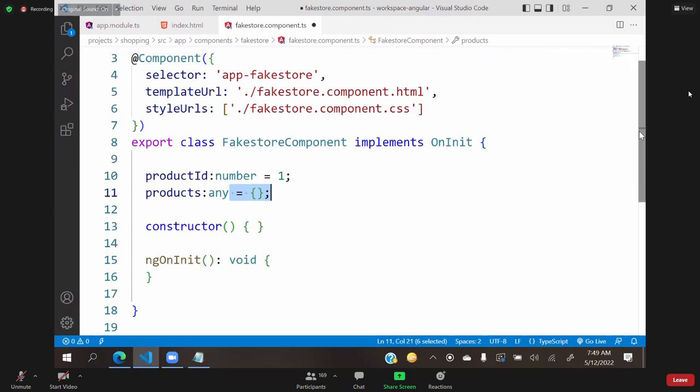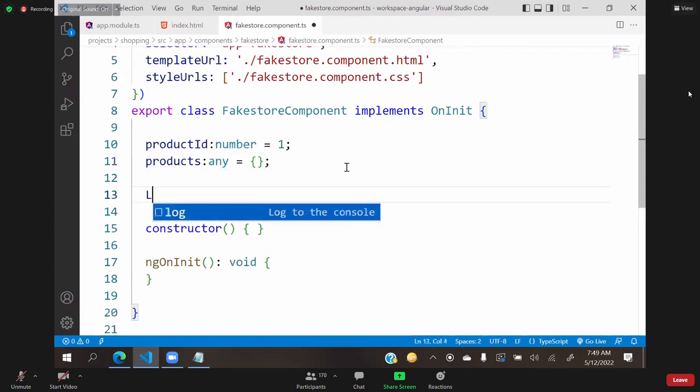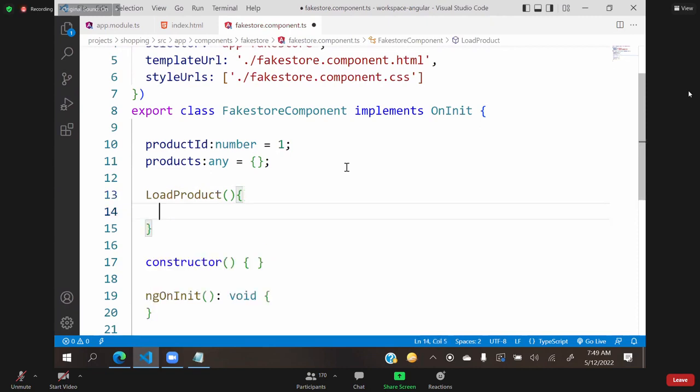Now let's write one method called load product. What does this load product method have to do? It has to communicate with the API, get the data and store it in this product.